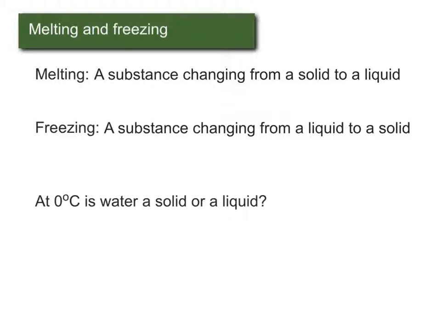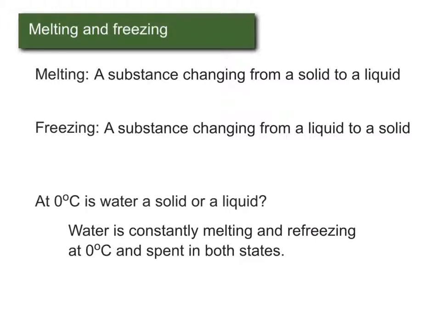And so the question is, at 0 degrees Celsius, is water a solid or a liquid? And hopefully you remember from the phase change lab that we did earlier this year that when we're at 0 degrees Celsius, we basically have ice water. So we have a combination of water in the solid form and the liquid form. And both of those states are at 0 degrees, we're getting an interchange between the two. So solid is going to liquid and liquid is going to solid and back and forth as long as we are at 0 degrees Celsius. If we continue to add heat, more of the solid is going to continue to break up into liquid and eventually it will all melt.